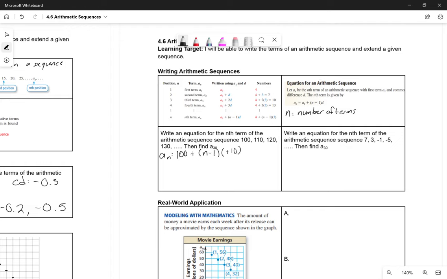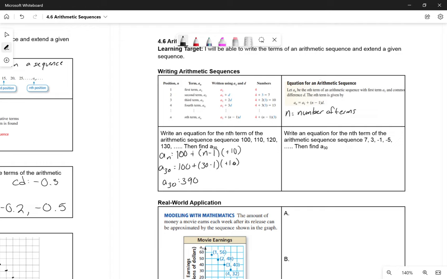And now that we have the equation for this arithmetic sequence, we are able to find our 30th term. It's going to look exactly the same, but we just need to substitute in 30 for n and then solve. And again, I'm putting plus signs to denote that my common difference is positive. So off screen, I am going to do the calculations. 30 minus 1 is 29. 29 times 10 is 290 plus 100. So we get the 30th term for this arithmetic sequence to be 390. Not terrible.